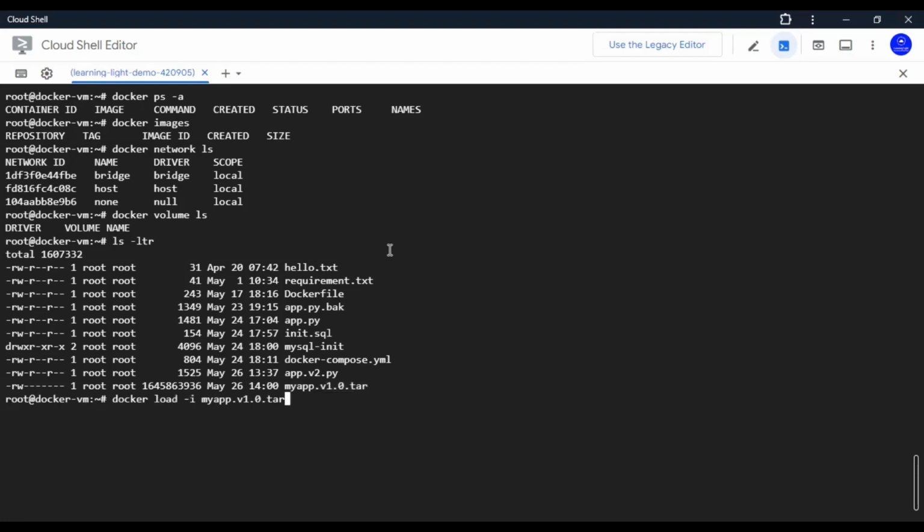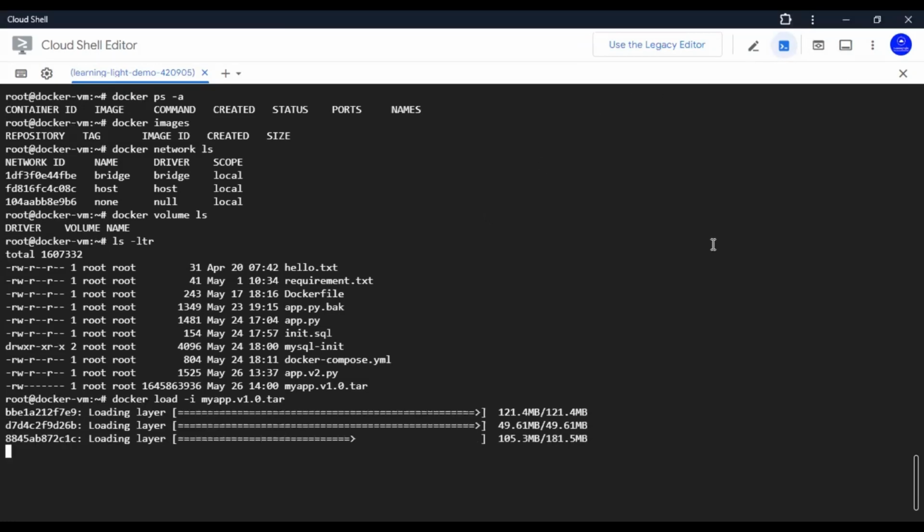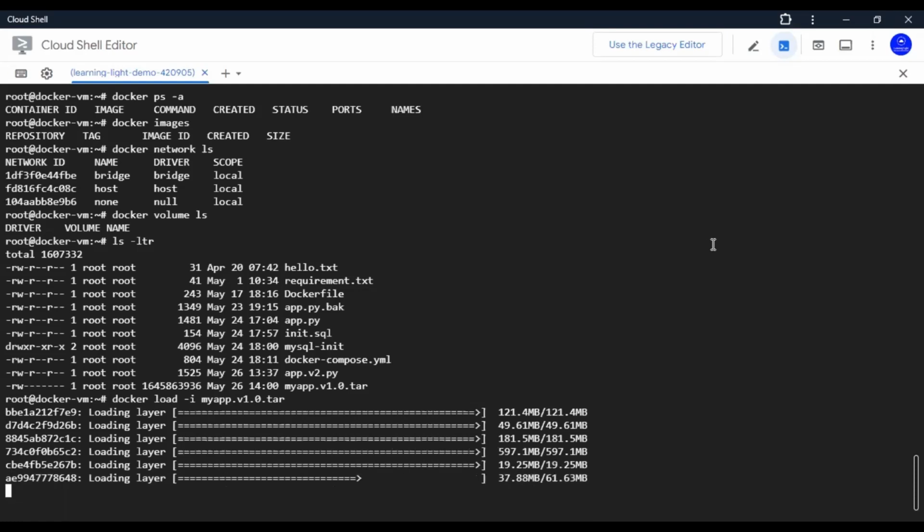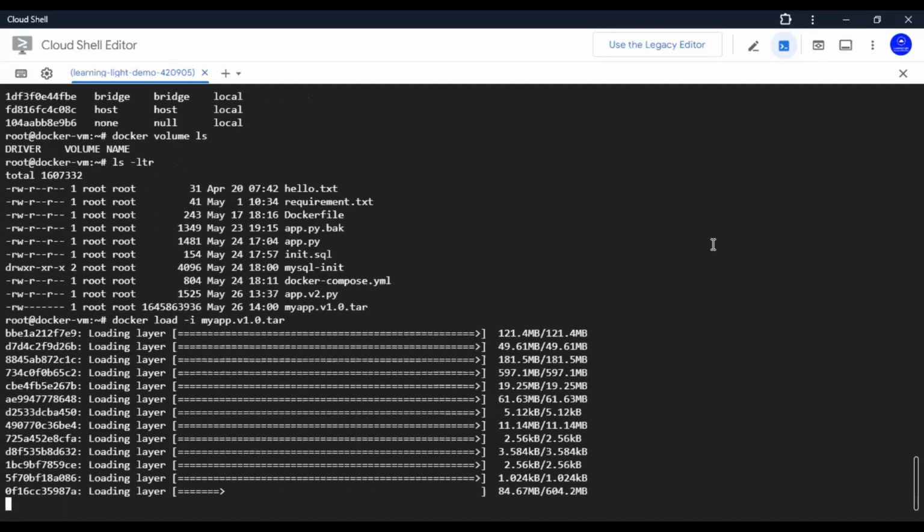So let me load the flat file again to get our image back. We can see it has started loading the layers one by one from this particular flat file, building the Docker image and restoring it layer by layer.